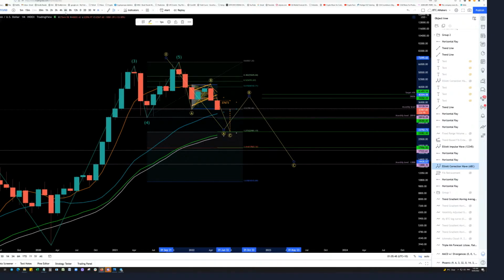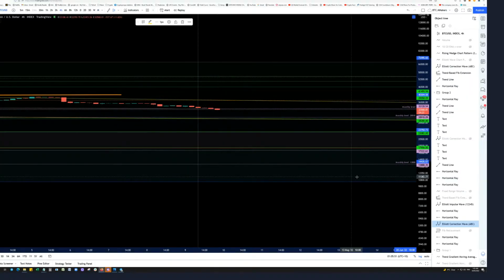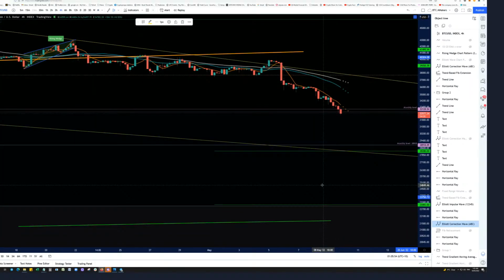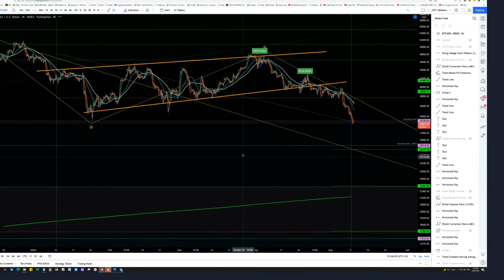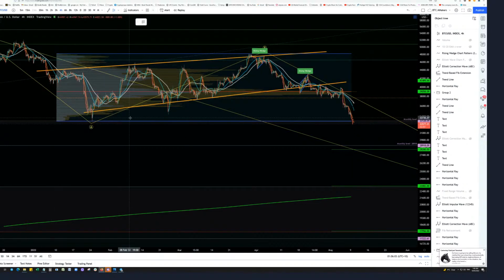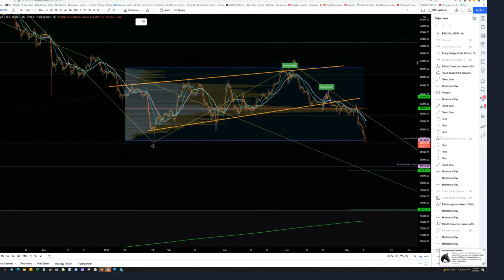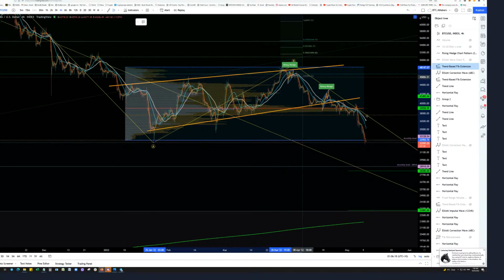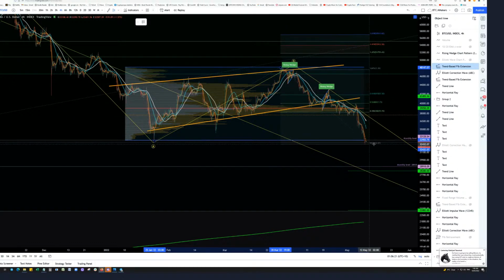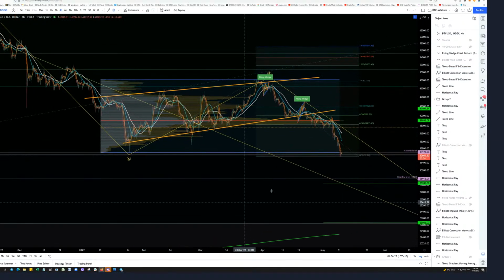So if we were to look on a small time frame, not 4 hour, what we can do is we can get this from the swing low. Actually, give me a sec. Now, if that was right there, if that was the returning point, if that's that level, then we can see. Just give me a sec. Just get rid of some of these moving averages.